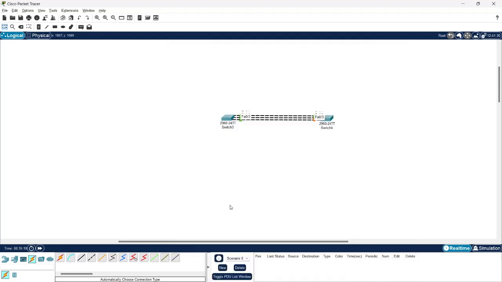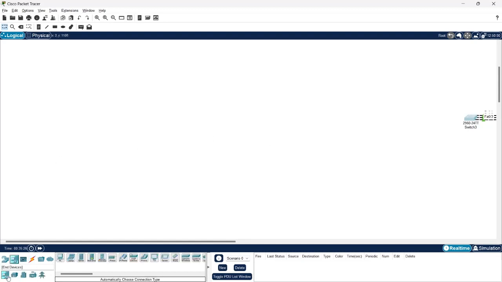And then for the last in EtherChannel, we're gonna configure with layer 3, EtherChannel layer 3. Same as before, we're gonna add two switches with three interfaces again.